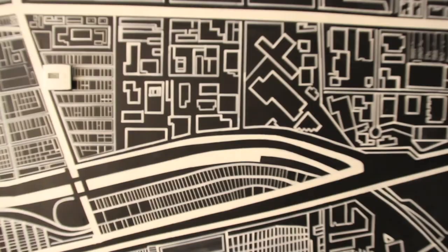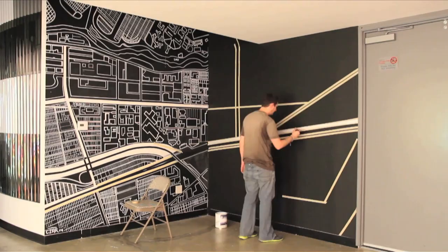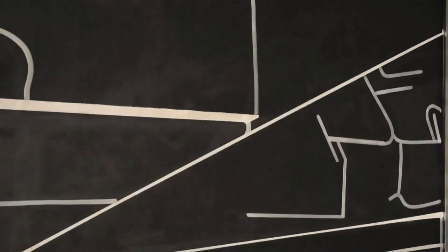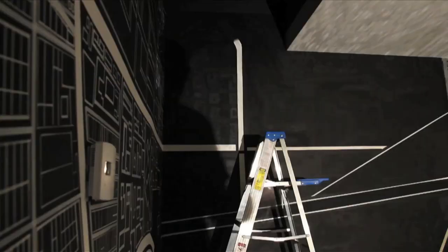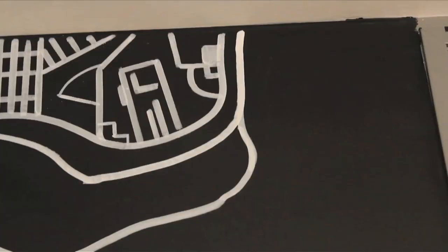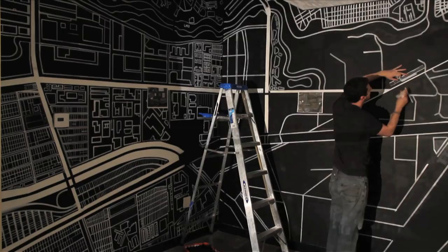After the first wall was complete, I was hesitant about starting the second wall since this one almost took me three days. But I said forget it and started the second one anyway. Again, I busted out the masking tape and started to create the larger lines. I was in luck because this part of the map had a lot of open land and vacant lots, so it was a little easier than the other wall. The larger you blow up these maps, the easier and less time-consuming it's going to be, especially if you're trying to accomplish a huge space like this. Drawing, painting, rulering, straight lines — it gets repetitive after a while, but keep with it.